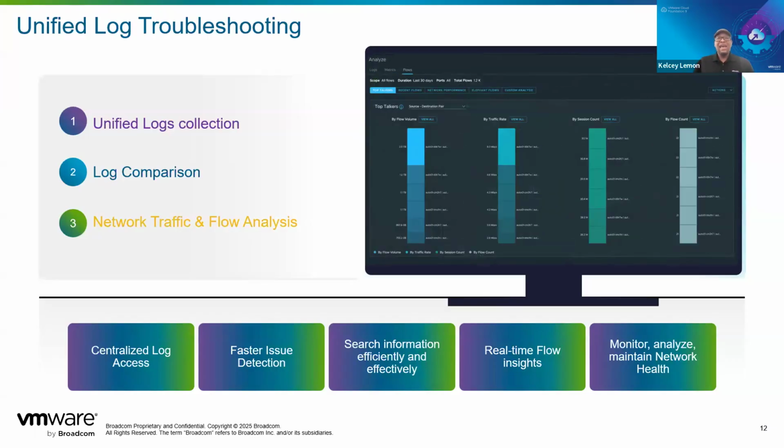And then you can analyze all the flows available in your environment, again, by flow volume, traffic rate, session and flow count, and so on. You can do this for all of your top talking entities in your environment and even find those abnormal flows for various ranges of TCP round trip time.